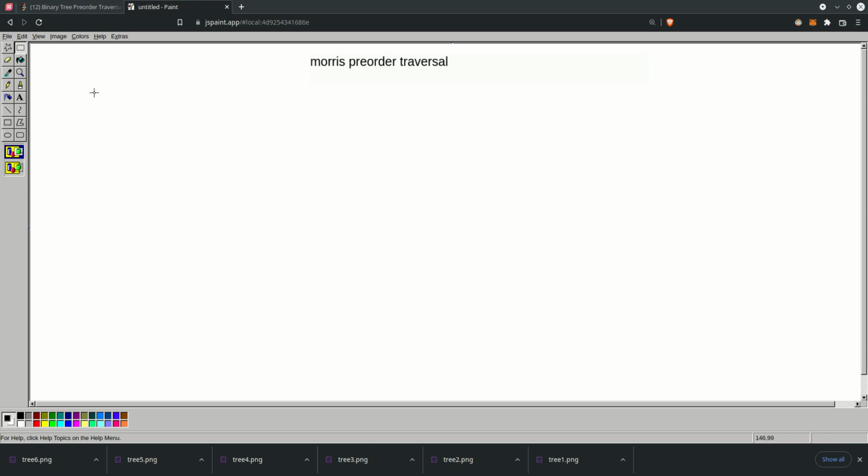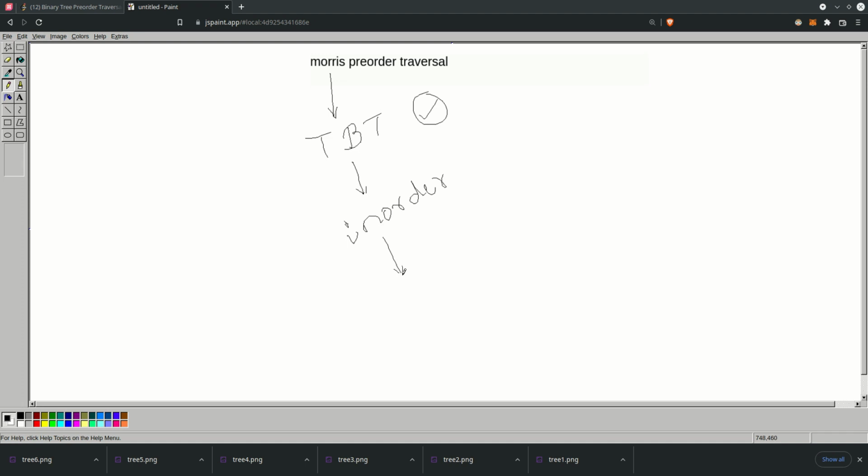So let's be clear, in this Morris preorder traversal we will use the concept of the threaded binary tree. This threaded binary tree will always be created on the basis of the Inorder traversal. How is this linked with Inorder traversal?